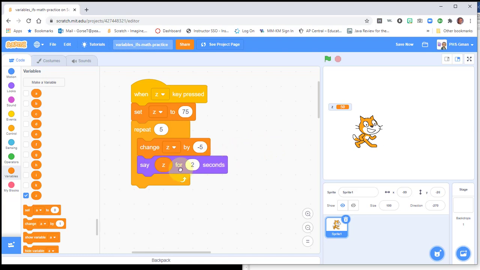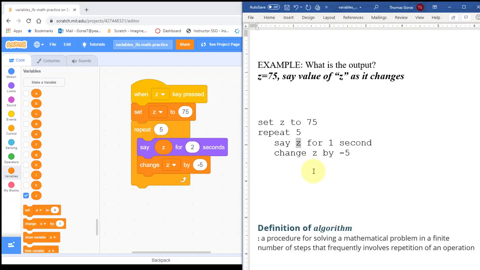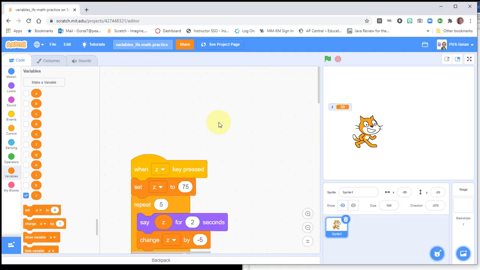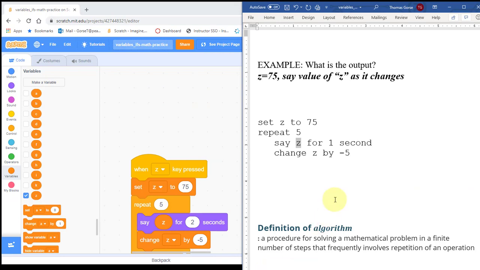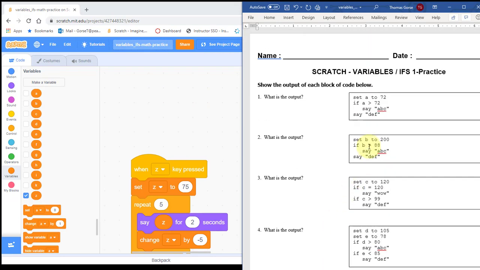So you have to think about your order of operations and what's really correct and which one's actually giving you the right answer. As a mental check, I can say 5 times -5 is -25, and I would go 50 is my right answer. So it's not that you cannot do the problems in your head, because many of you will be able to noodle through these problems. The issue is we're building algorithms, and algorithms are mathematical representations expressed in code, at least for our purposes. So we want to look at our worksheet and build these problems.